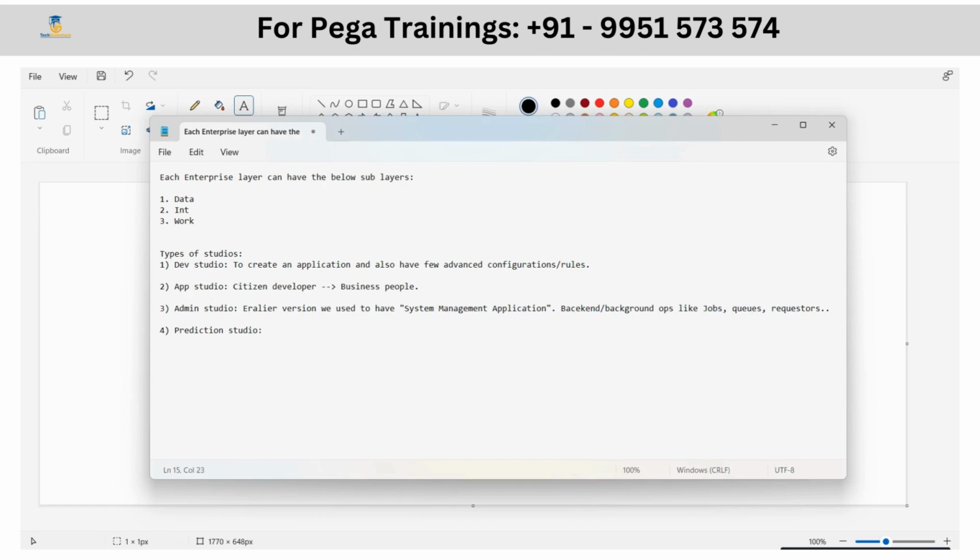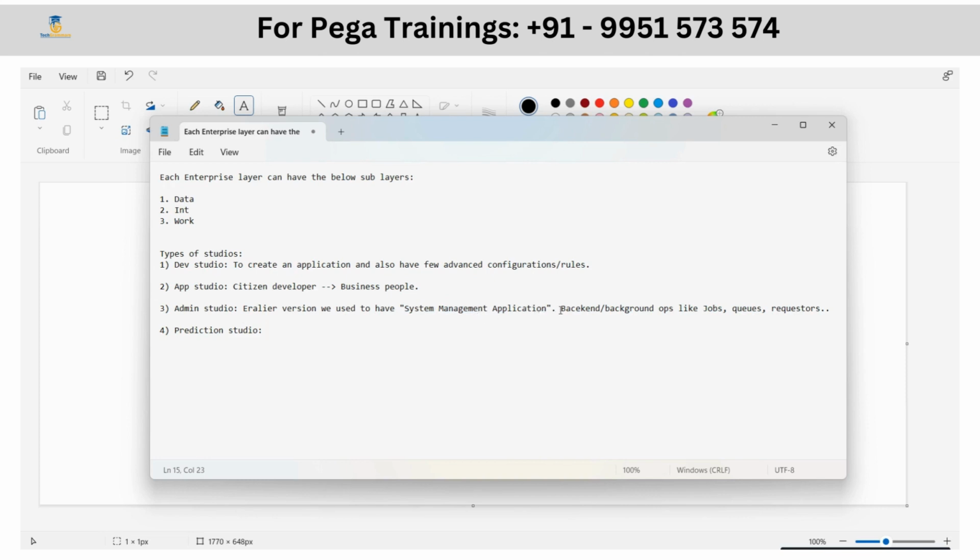So at a basic level, just keep in mind that earlier we used to have an application called System Management Application, which I think was developed with Java, so we needed to interface with Java.